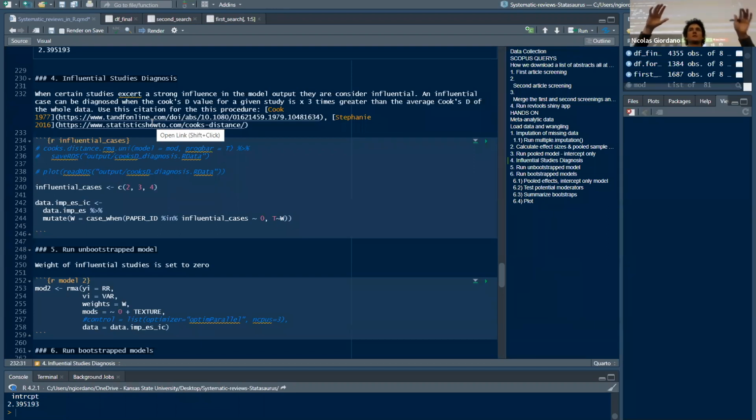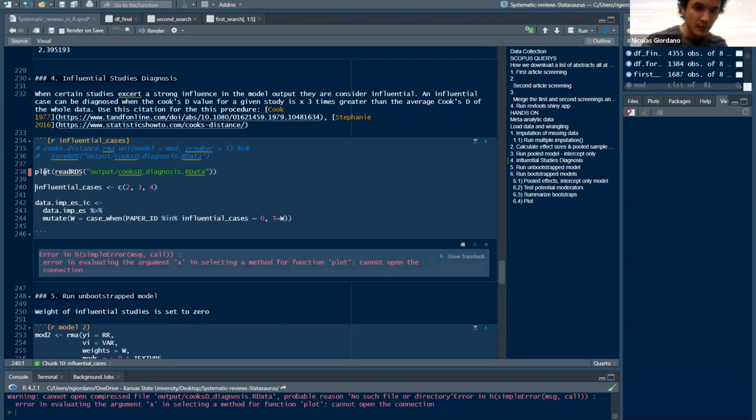Then I put Luis back in and take Claudio out and see what the model outcome is. It's a leave-one-out method. So you see how the outcome of the model changes when you remove one study at a time, right? And then you have some, well, we got to run this.